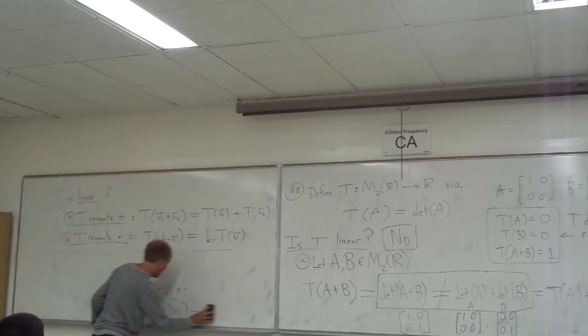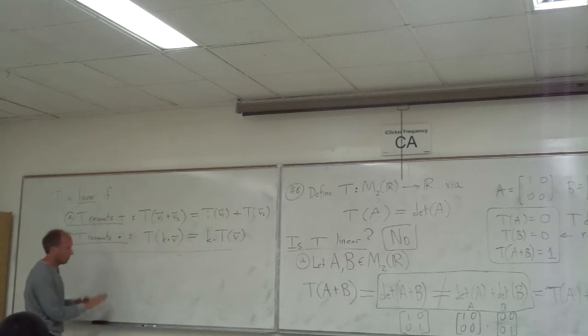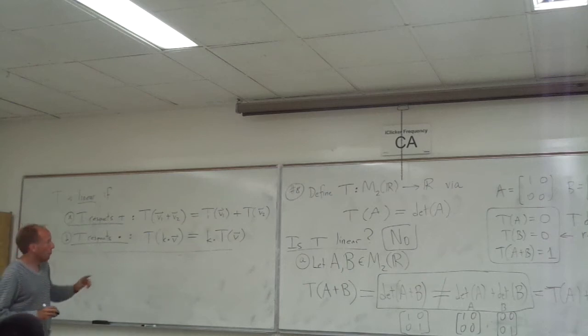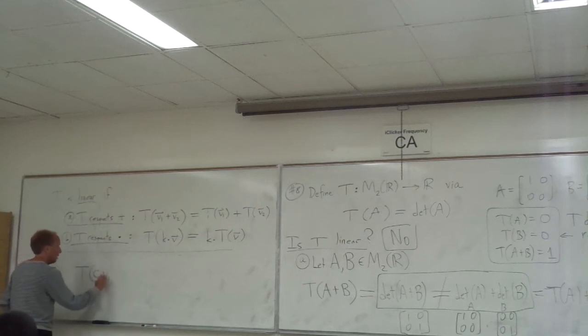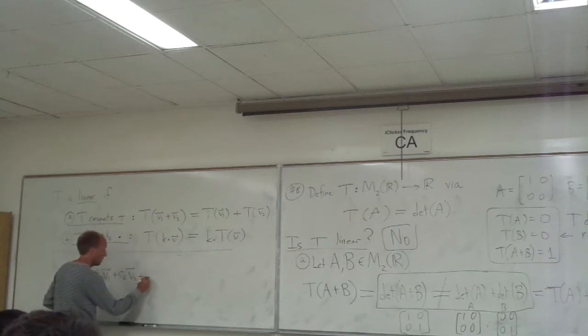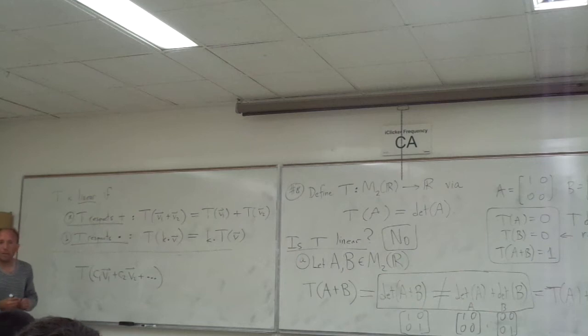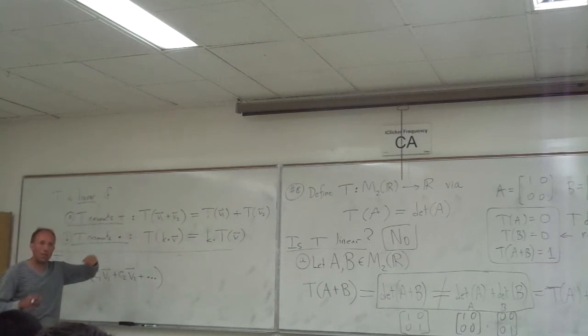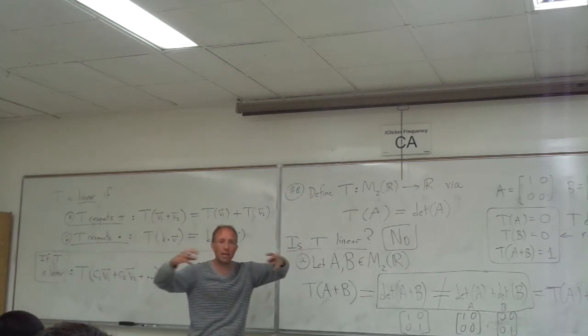I'm going to make a quick little point about why these properties are important, and then do one last example, and then we'll call it. One of the reasons you want these two properties is that you would like to be able to transform any linear combination. If T is linear, then if you had an expression like this, these two properties, T respects addition and scalar multiplication, are basically going to allow you to bust this thing apart.